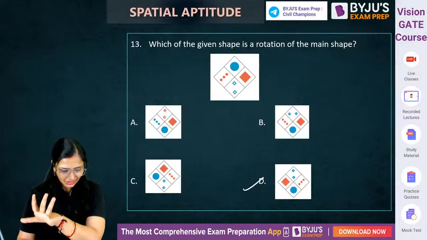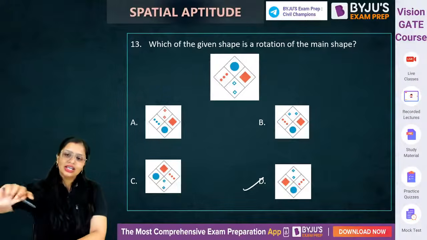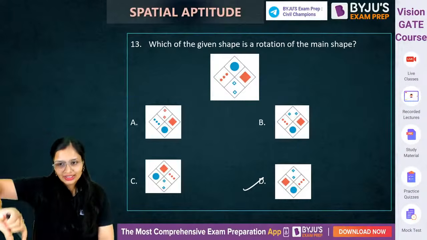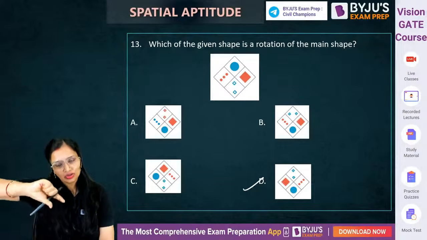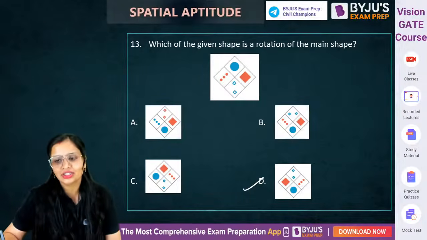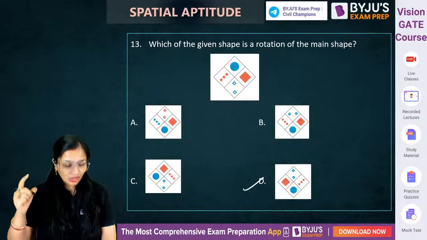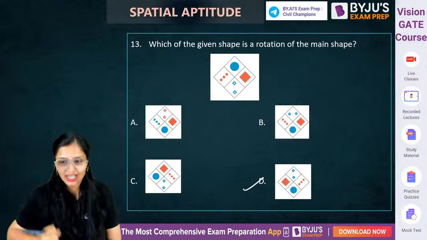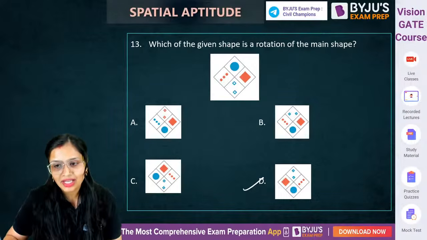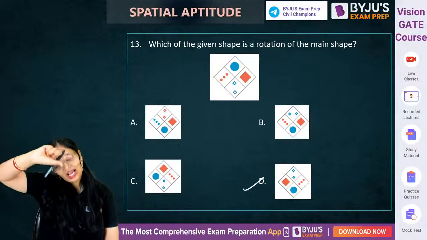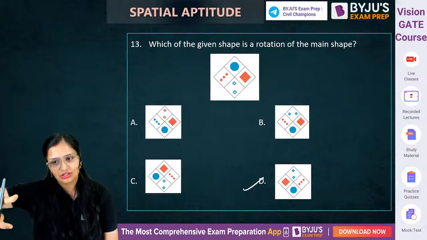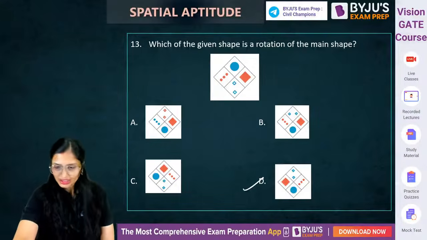So symmetry is checked. Now what they have to do is rotate it. In this case, when this whole figure is rotated in clockwise direction, you will get the answer as D. The other option which could have been possible would have been B. But B will not be it, because this orientation should happen in clockwise direction. Okay. So D will be the correct answer.